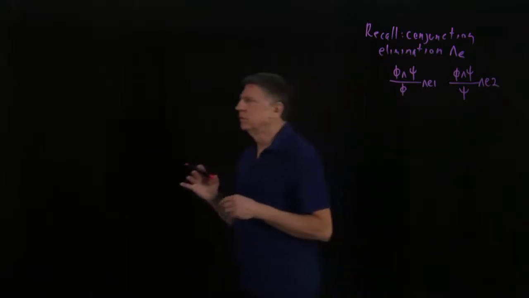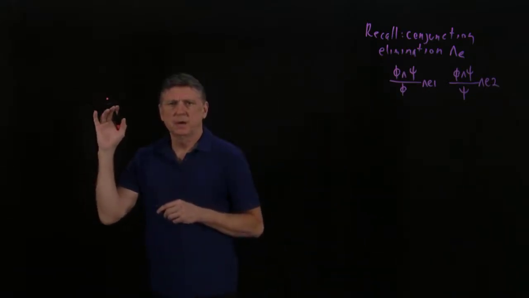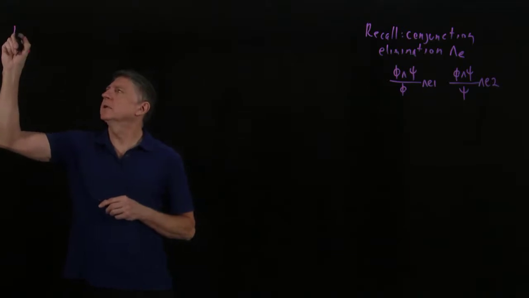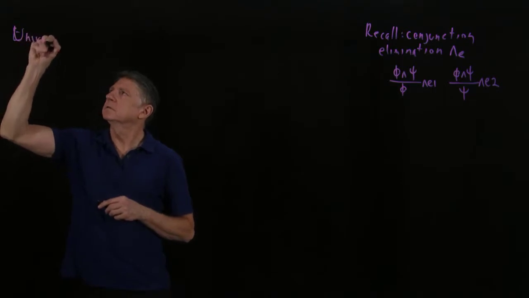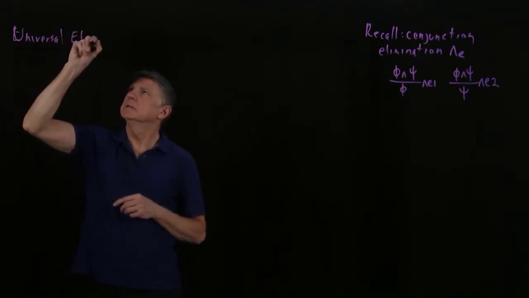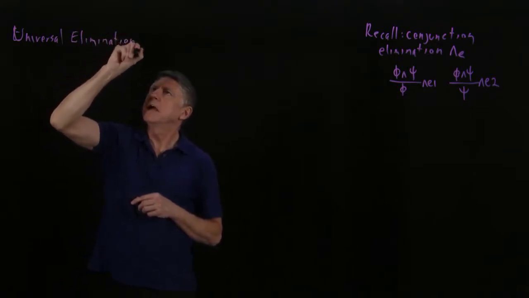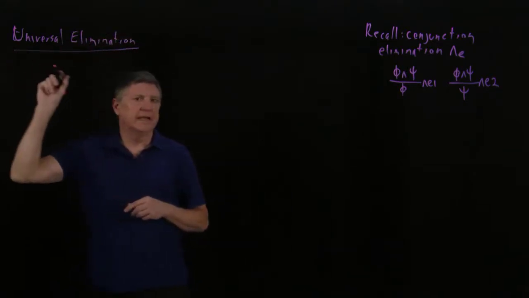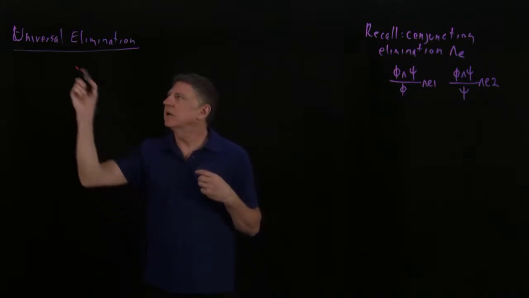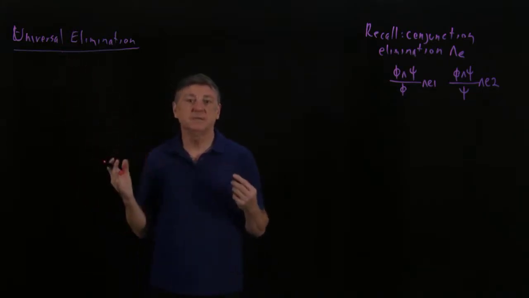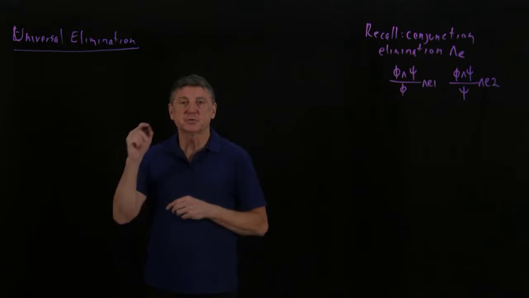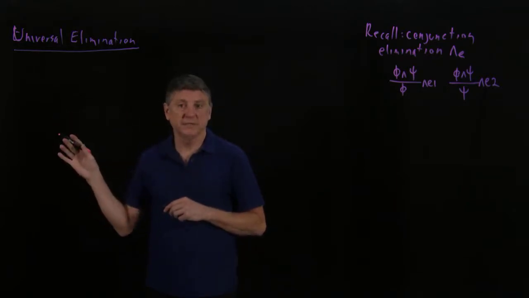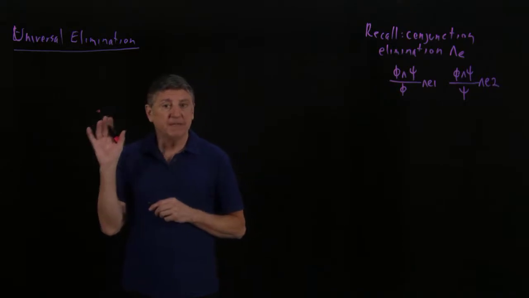Now, let's consider the predicate rule. So the predicate rule is universal elimination. And this rule is, you can think of this as a universal statement is an infinitely long conjunction. When we say that something is true of everything, that means it's true of A and B and C, and it's true of all possible things in the set. So if a statement about everything is true, then it's true about any one of them.